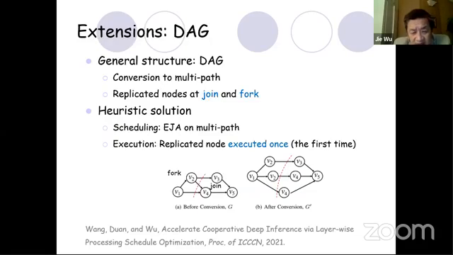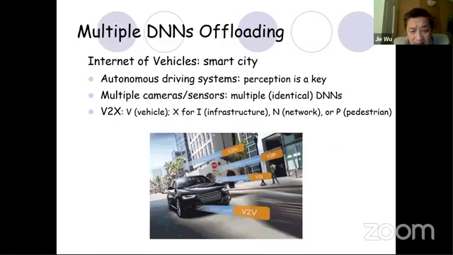But I want to focus the rest of the talk on a much more interesting problem, more related to practical cases. One of the most important applications is multiple DNNs. Multiple DNN means that imagine you have a smart city with all these cars, right? With all those kinds of sensors. Those sensors are doing image analysis, or doing some kind of inference, so that you take a picture and decide what's inside the picture. But you have so many sensors, so you're doing all this at the same time, right? So that makes things a little bit more difficult.